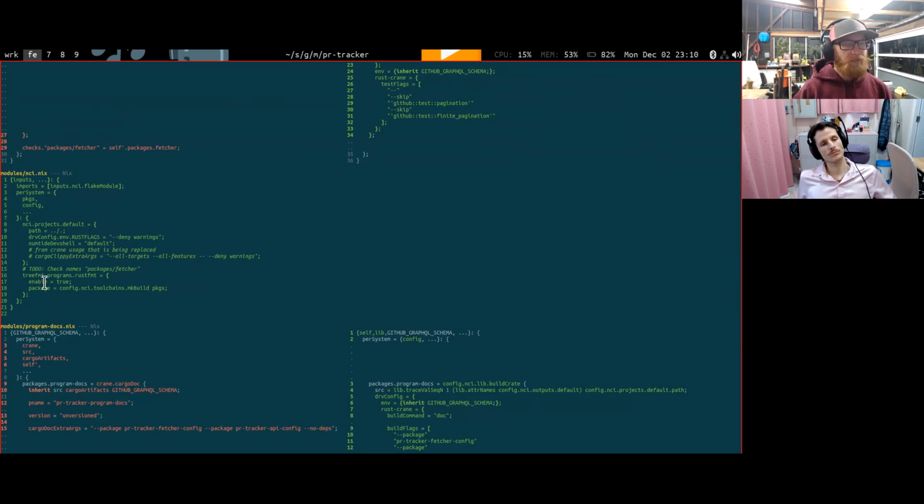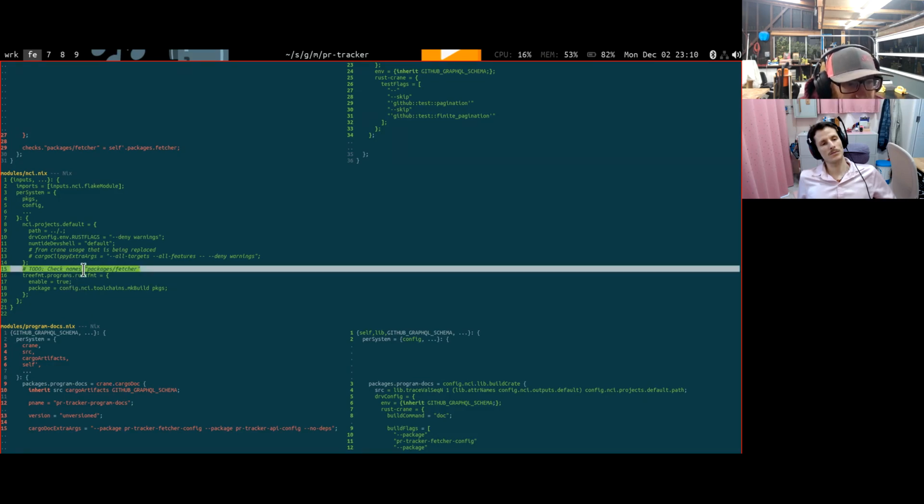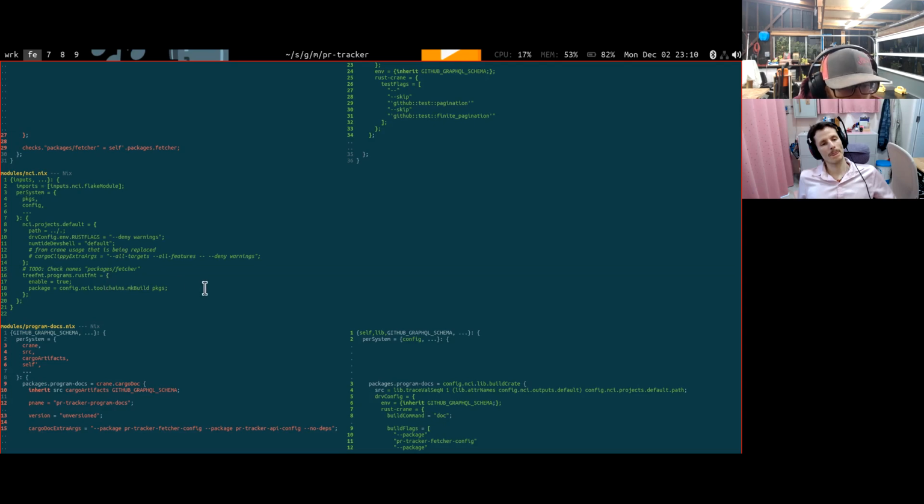Okay. And then there's something incomplete about our treefmt configuration. I think that to do has nothing to do with treefmt, with what it's about. Oh, okay. Names. Okay. Right. I think this is a to do to see that we did not end up changing the flake output paths.